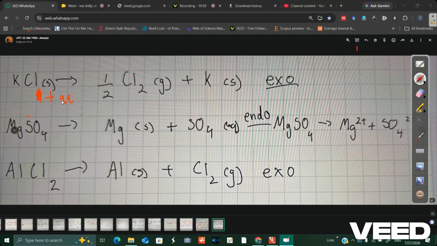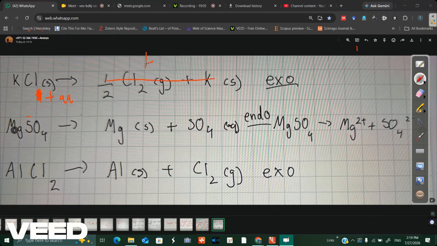Okay, you are adding water, aqueous. What do you get? You are getting ions, right? Potassium plus ions. What else? Cl minus ions. Or you can write it this way also, both together, because you don't have it together in a solution, but you can write it like this also. It means the same thing. Or like this. Here also, what is this? Magnesium sulfate. Then what should be written here?